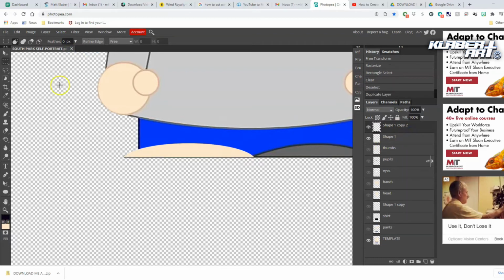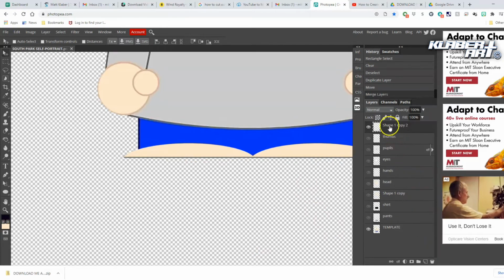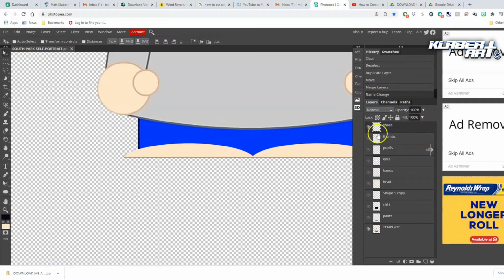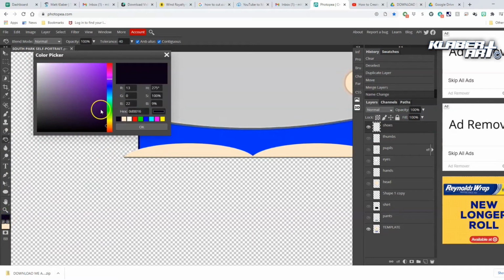I'm going to duplicate the shoe and use the move tool. I'll move it on over, and then hold down control and select your other shoe and merge layers. So now that's all on one layer. Then you can rename that layer shoes. Now you can use blending options, or you can use the paint bucket.